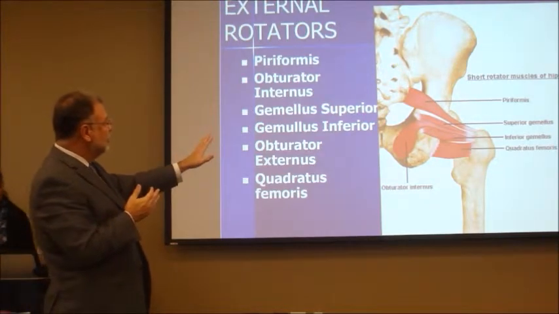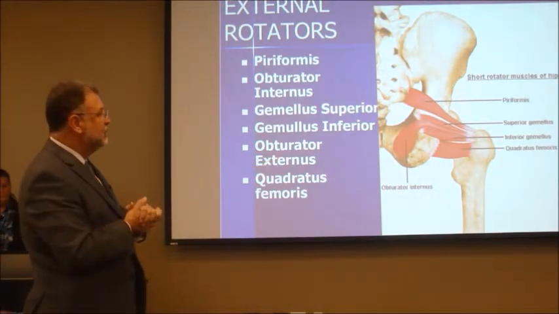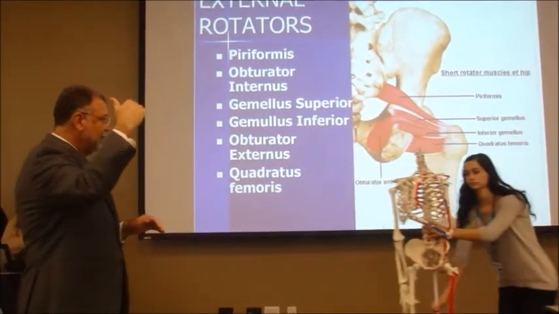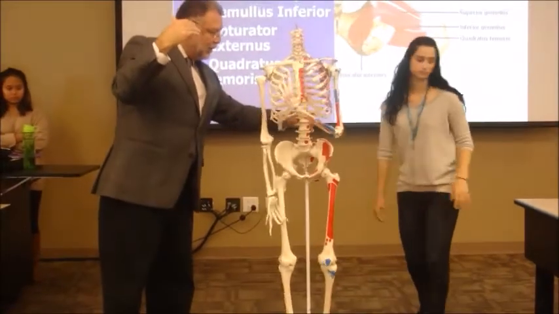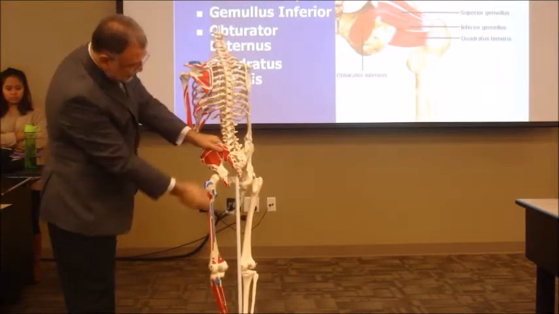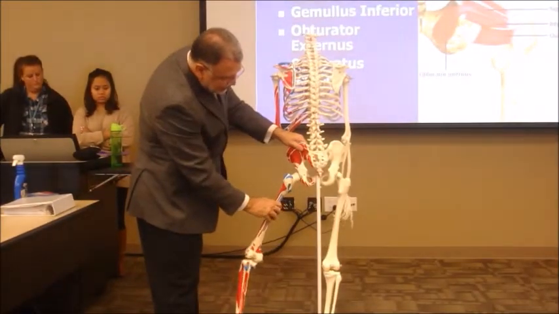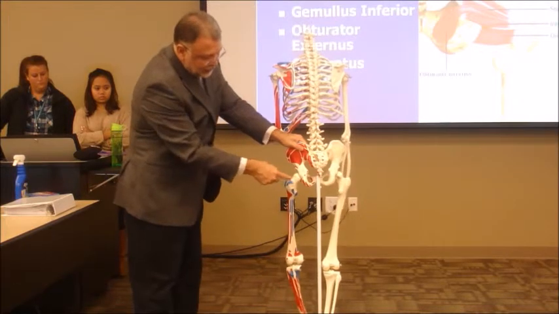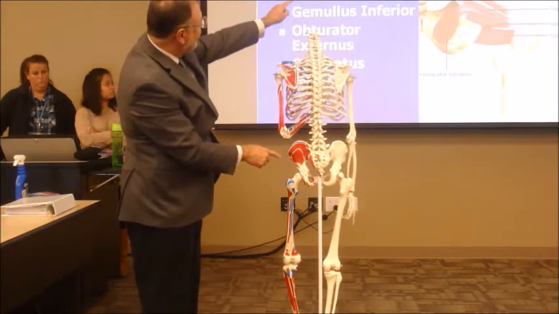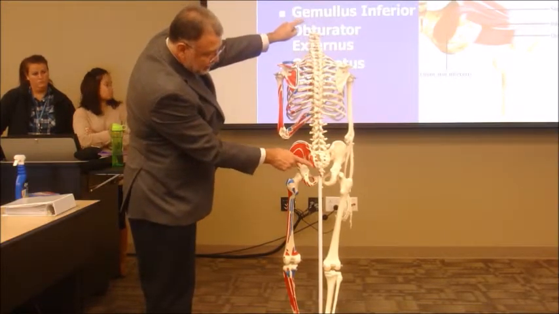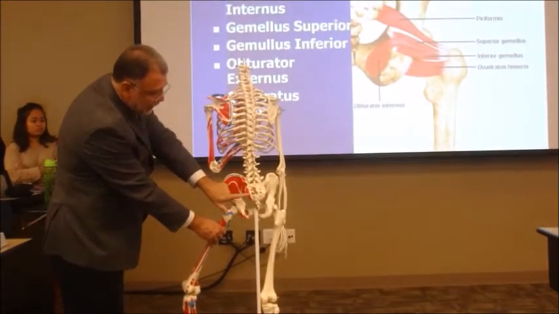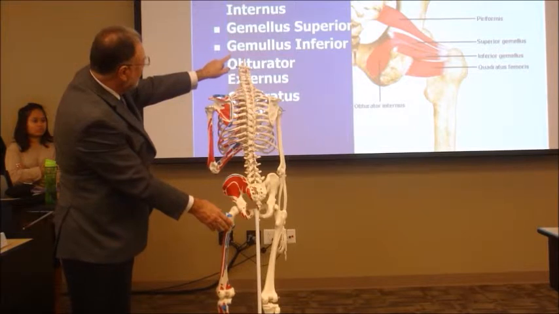A reminder of the external rotators. Can we bring the model again once more? The important thing is that the piriformis is twofold. One is the highest of them, and if you look posteriorly, all of these external rotators attach to the greater trochanter posteriorly, but the piriformis is one that begins at the sacrum. So this is important to understand why it needs a specific motion compared with the other external rotators.